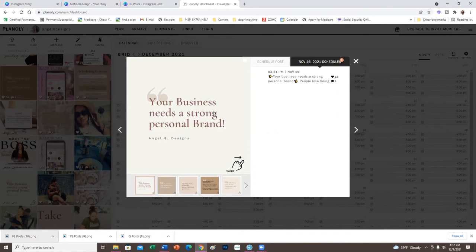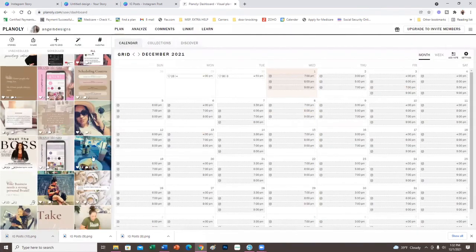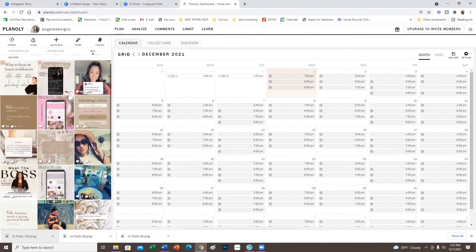So at least it helps you out somewhat, but I would prefer if they just posted the carousel for me like they do every other post. That would definitely help. So I'm hoping that they roll that out sometime soon. Same thing with reels. It won't auto post reels. You can add it, but they're just going to send you a notification. Hey, it's time to post your reel now. And then you'll go into the app and just click post, and then it'll post, but you have to actually go in and click post now versus save or auto post.